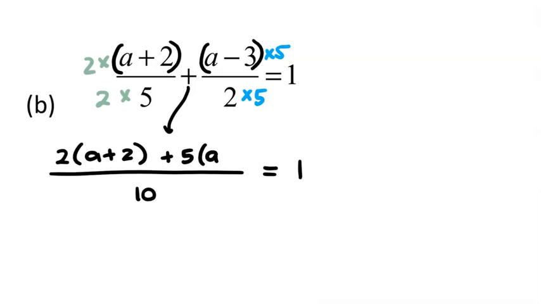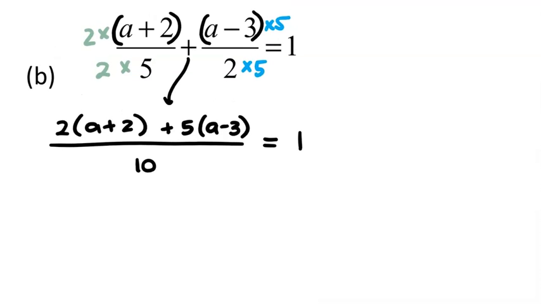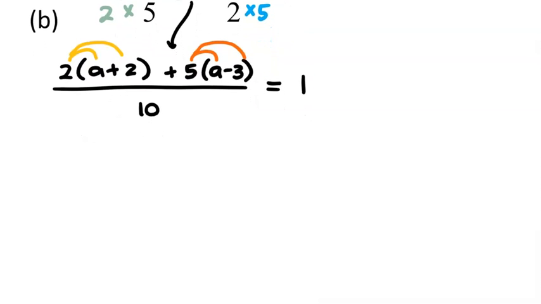So 5 and then in brackets a minus 3. A little bit squishy in the end. Alrighty. So now that we're at this point in our solving process, you've got a few options about what you'd like to do. I sort of want to deal with the fact that these brackets are here, so I'm going to expand out this bracket and then expand out this bracket and deal with the rest of the solving process a little bit later. Okay.